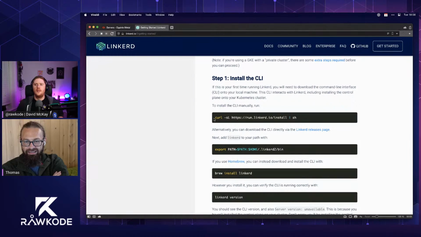So if you see that step one install command there, instead of running the install as is, add -edge to the end of the install URL, and we'll get you an edge version that will work. For those who are paying attention, our edges are unstable versions, but as of probably this week, we'll have a new stable version coming out based off of our unstable. So you'll be seeing the latest and greatest here.